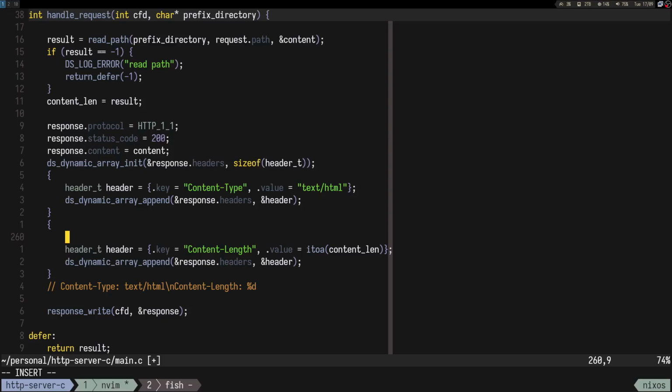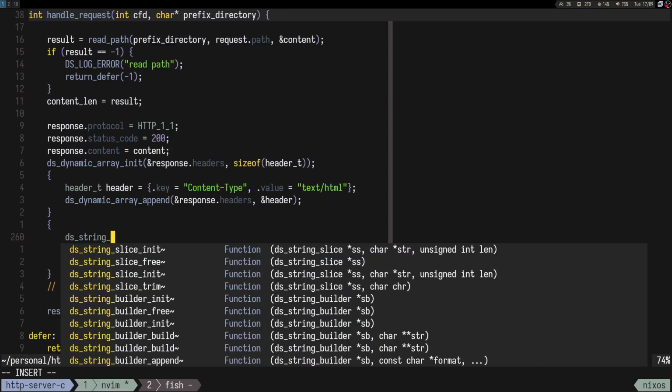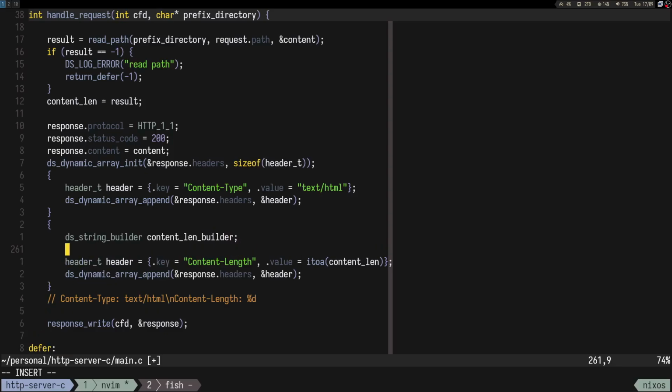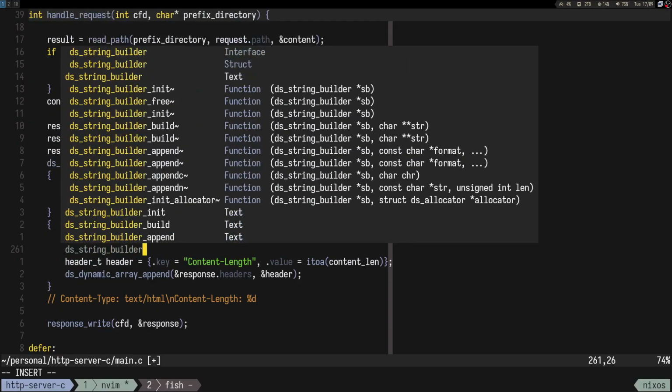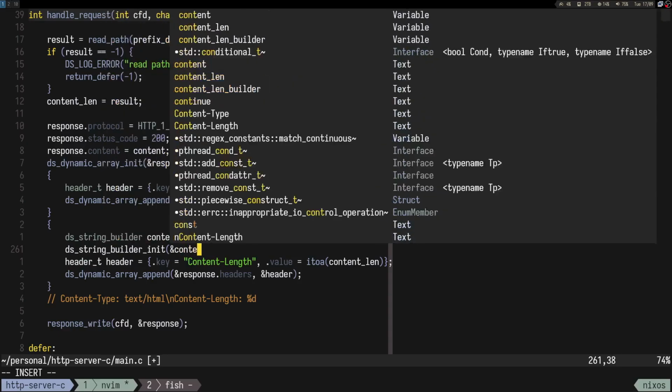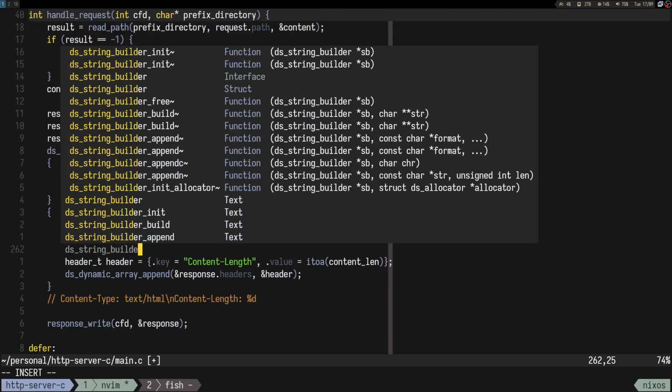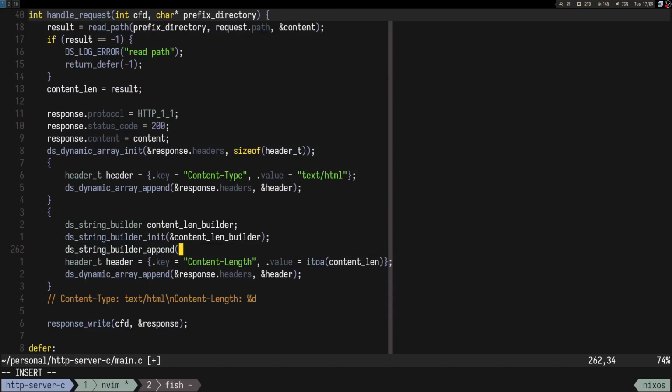I mean, we can do string builder, content len builder, and then this string builder init, pass that stuff, string builder append, %d. Now that makes it easier.